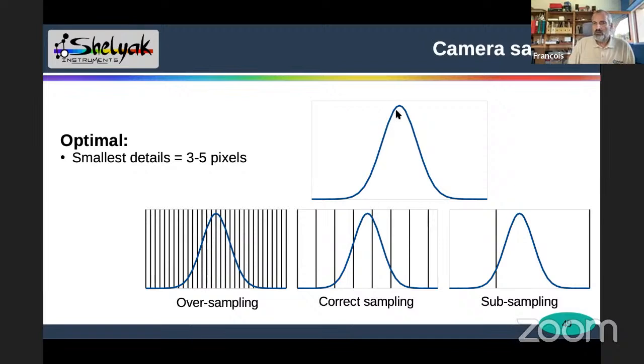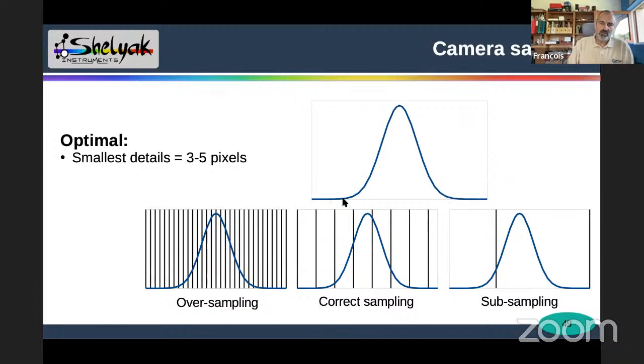The optical system is able to do something like that. It can be a star or it can be an emission line in a spectroscope. The principle is exactly the same. The idea is that you should have a correct sampling. So ideally, this pattern should be covered by few pixels. So in theory, it is at least 2 pixels. In practice, it is better to have 3 to 5 pixels. Okay, so you should have something like that. And so in this case, you will have all the information that is contained in this shape.